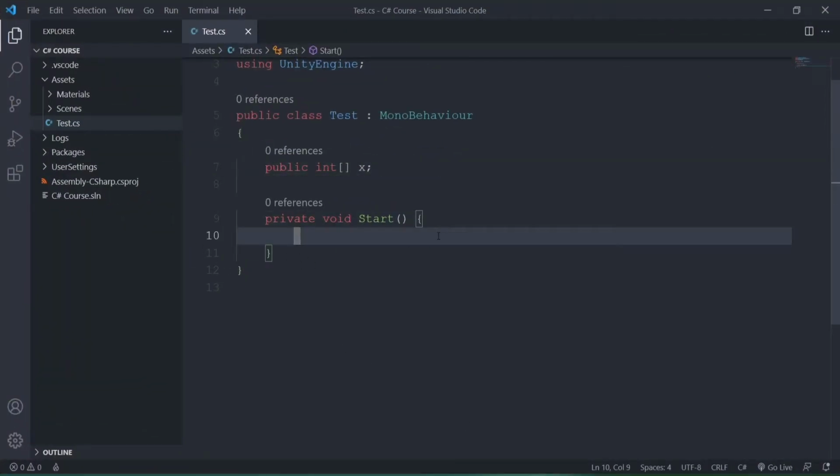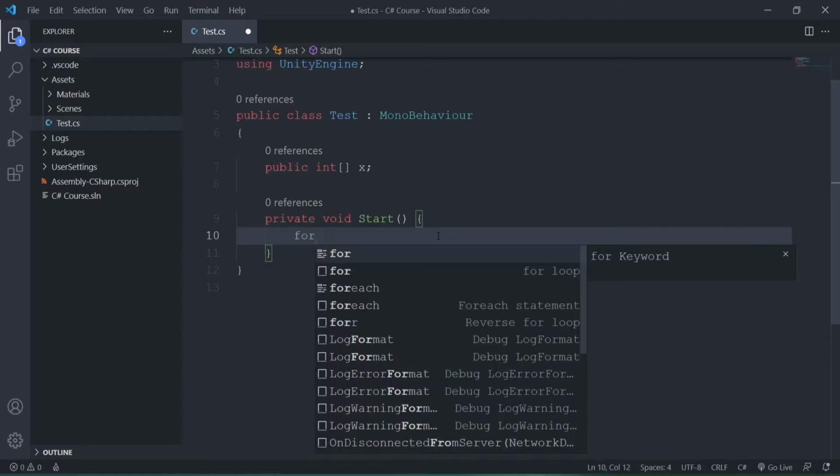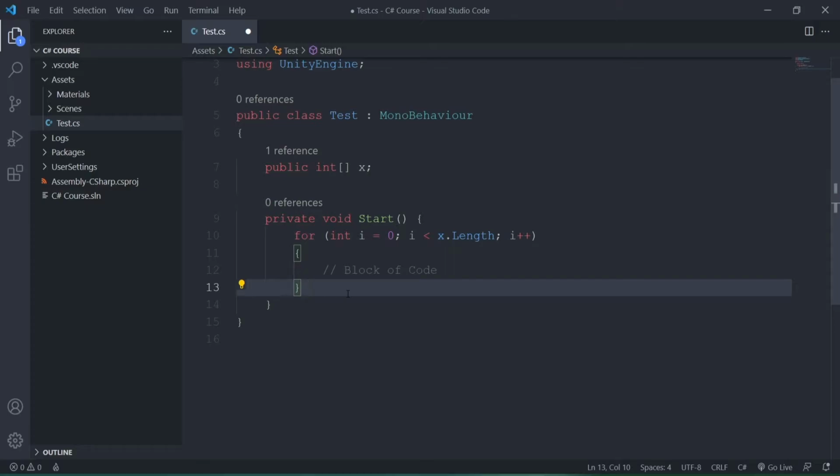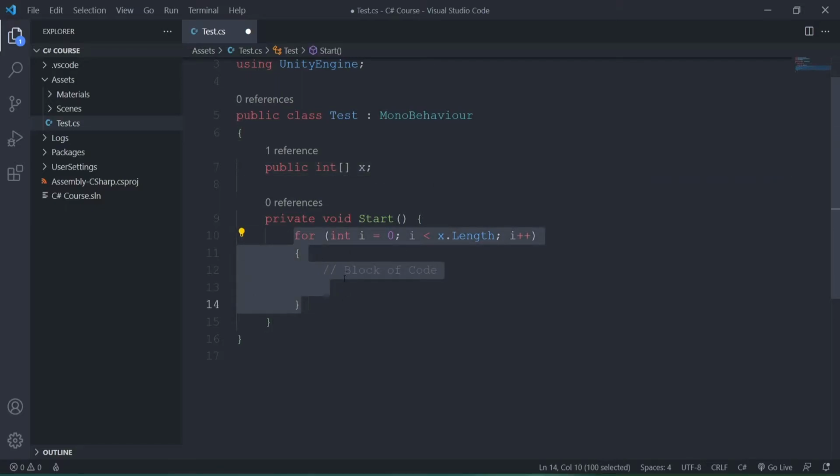There are two ways to do this. Both are for loops, but there's a little difference. There's one called foreach, which is really good for this block of code will run this amount of time. So if x has 5 elements, then this for loop will run 5 times. That's about it. You don't need to worry about how everything works. If x has 10 elements, then this for loop will run only 10 times. That's how it works.